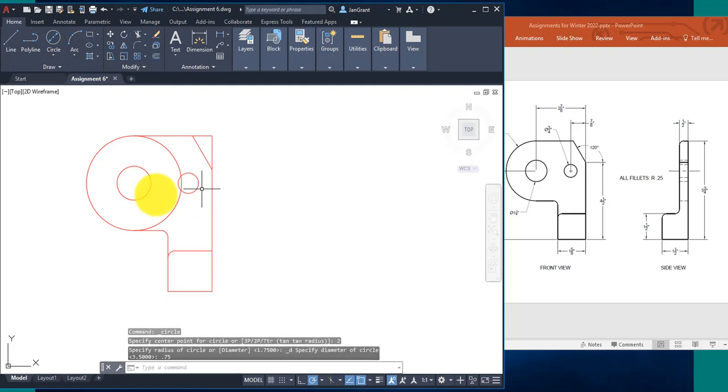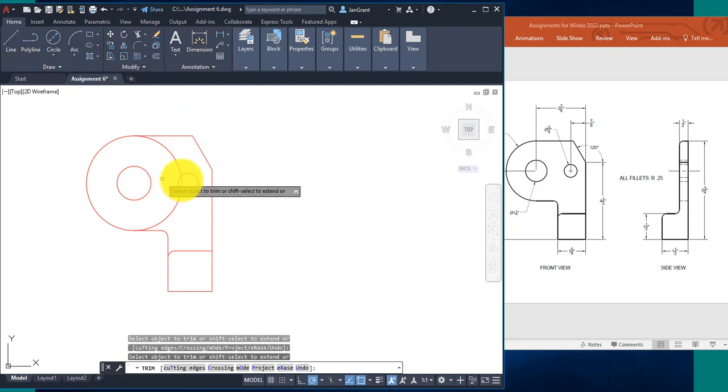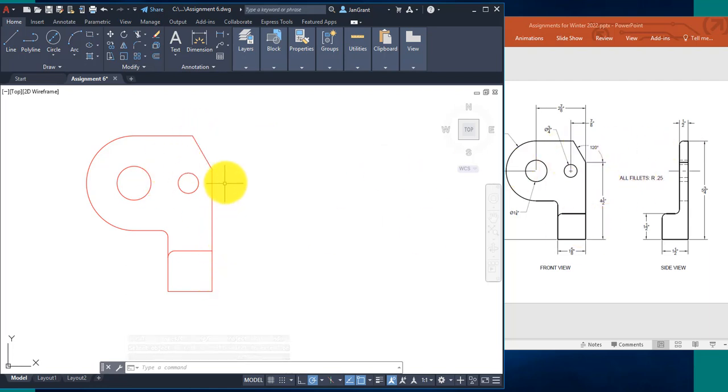So you decide whether you want to draw a line from here over and then draw the circle, or just use tracking, right? So at this point, we can use trim up here next to erase. And with these new releases, we don't even have to press enter or anything like that, like we did before. We just start the trim command and click out what you don't want. That's the left side. Let's do the right side. It's really the side view here.